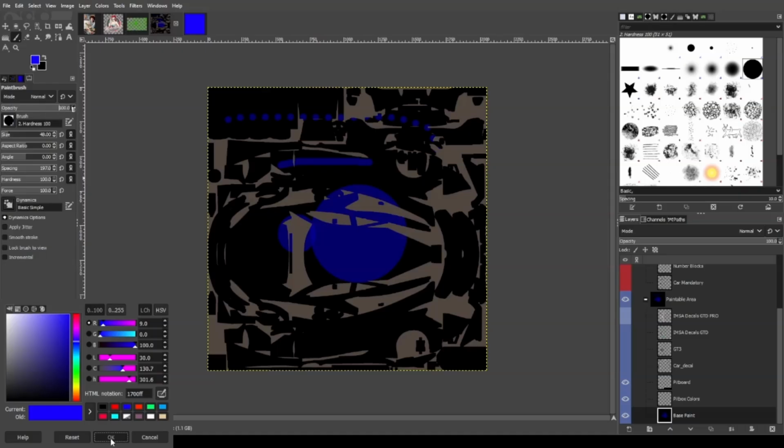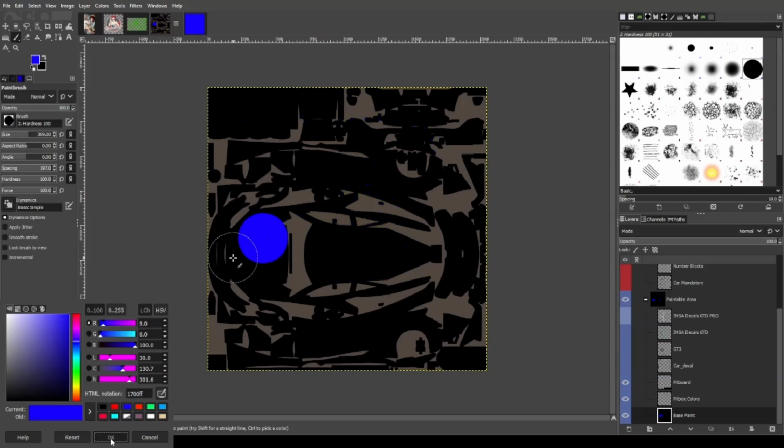So, for example, I'll turn the opacity up, turn the size up. That's full hardness. Turn down the hardness, the edges are less defined. If I use a texture tool and turn the hardness down, the texture is less defined. I'm just Control period to filling this with background so I don't have to erase all these things.